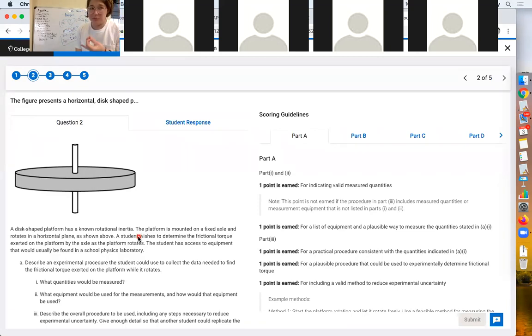You could also literally just spin it and see how long it takes to slow down. You could spin it at a set speed and figure out what that speed is. You could use a photo gate, I would use a photo gate, honestly. You could even do an average and count it. And frictional torque is constant, so you can use any of the kinematics equations on this because the acceleration will be constant, because friction should be constant. Does that kind of give you an idea of how to tackle this problem? Yeah.